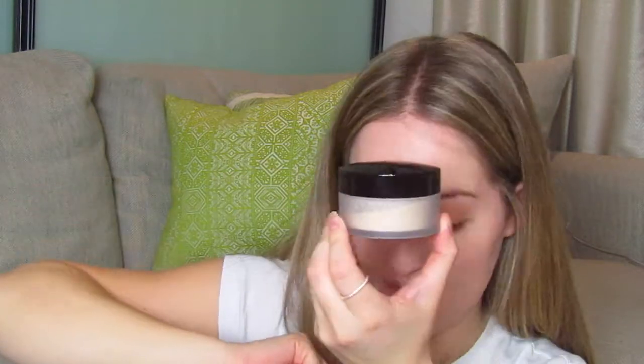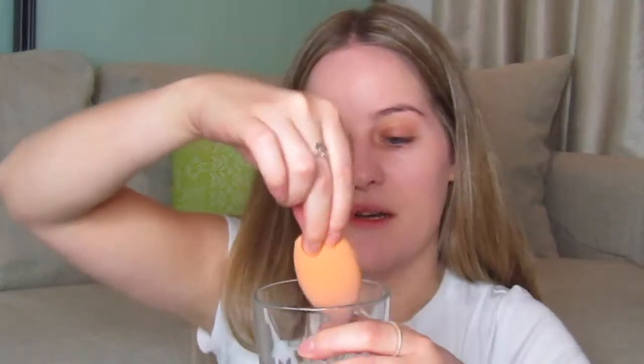The setting powder I like at the moment is Laura Mercier — I literally love it. My face doesn't shine up throughout the day when I apply the tiniest bit of this in the morning, so I think it's the best. I'm also going to dampen my beauty sponge — just put it in water and wring it out a bit. Because if you use a damp beauty sponge to blend your under eye concealer, it will give it a much more flawless finish and it won't cake up at all.